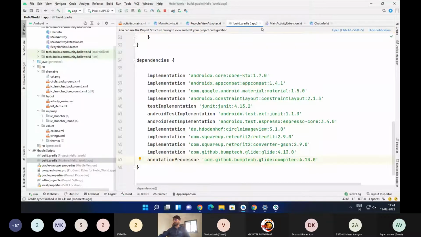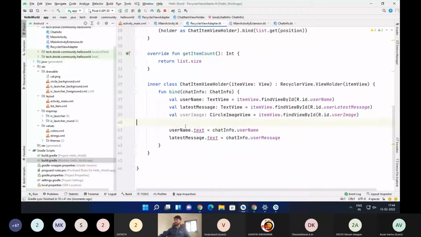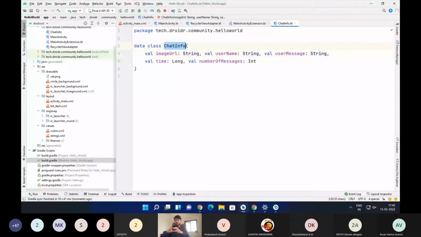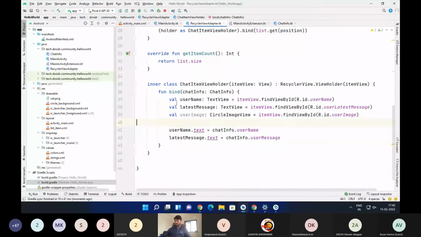So it's finished doing that. So now let's go ahead and use Glide to load the image. So now the thing is we already changed our chat info object, right? So what we need to do is use this image URL in Glide, and Glide makes it really easy to do that. All you have to do is go into your recycler view adapter, and initialize Glide.